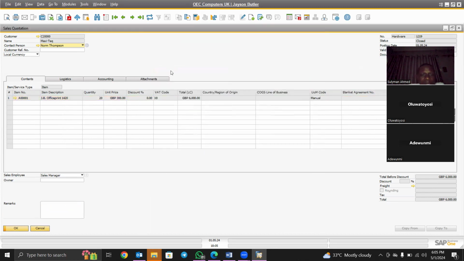So base documents are the documents that come before the current document, the documents we make reference to before we prepare the current document. I think we are fine with how to prepare sales quotation, sales order, delivery, AR invoice, and incoming payments. I believe when you watch the video, you see how to prepare the return in case there is a return of goods.